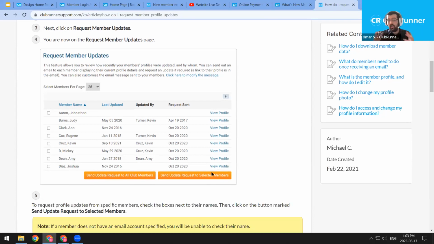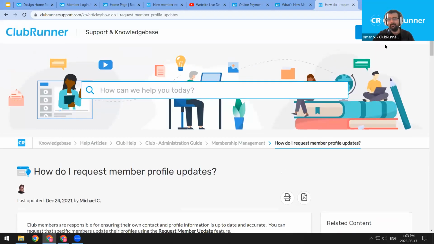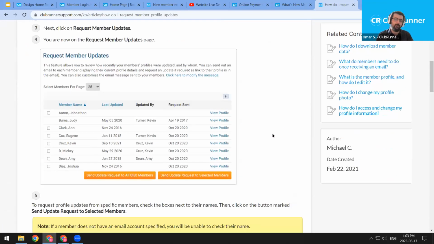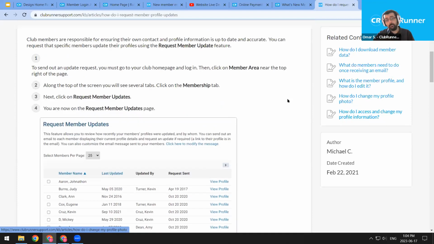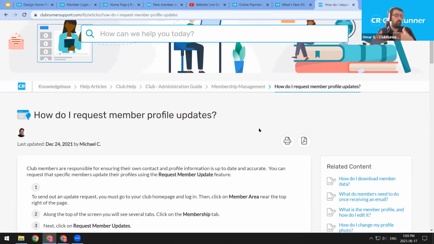information. And if they're having issues, they may email you back. And if you're not sure how to help them, just go to clubrunnersupport.com, contact us, say this member's having issues updating their profile. Can you email them? Or I've included them in this email. We're happy to share more information and help them get logged in. I hope that helps, Margie. So it's typically either the secretary or membership chair. You can also have the members update their own profiles by sending out this request member profile updates email. Members can just log in anyway, and if they're curious enough, they may click edit my profile and update their profile as well. David asks, is it possible to remove the member number from volunteer or friend IDs?